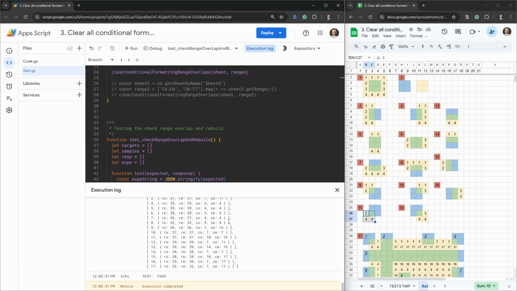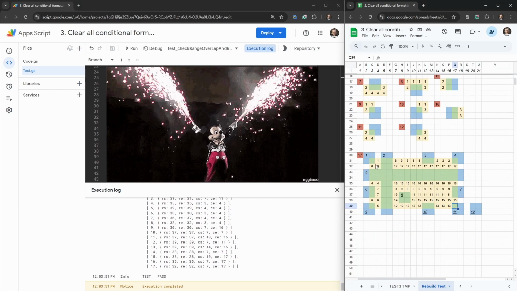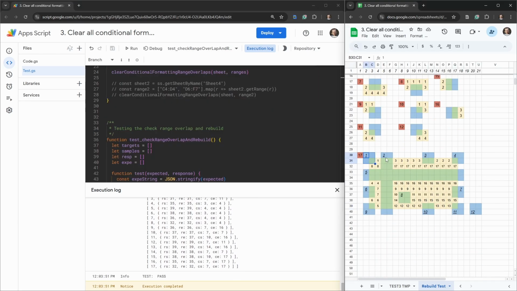Cool, all our test conditions are passed, even in this big magical one here, where we have a lot of targets in blue, and then 1 conditional formatting range that needs to get wiped out.